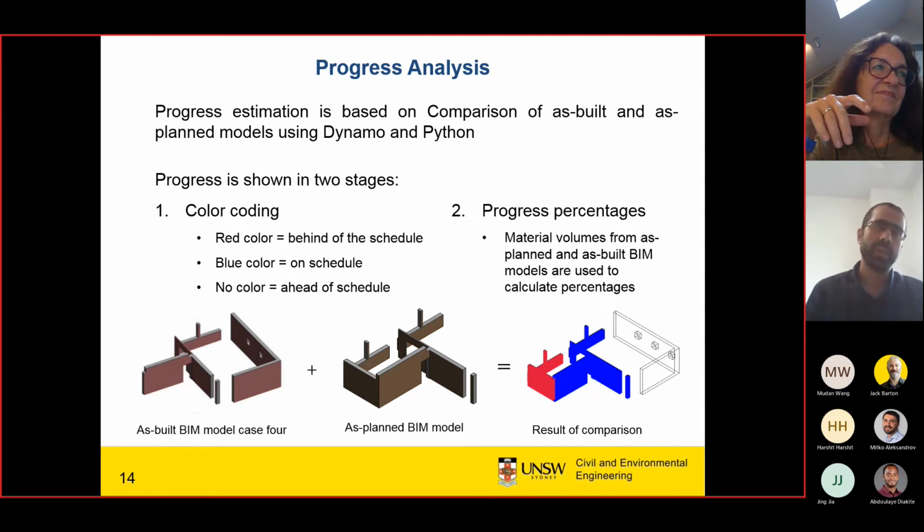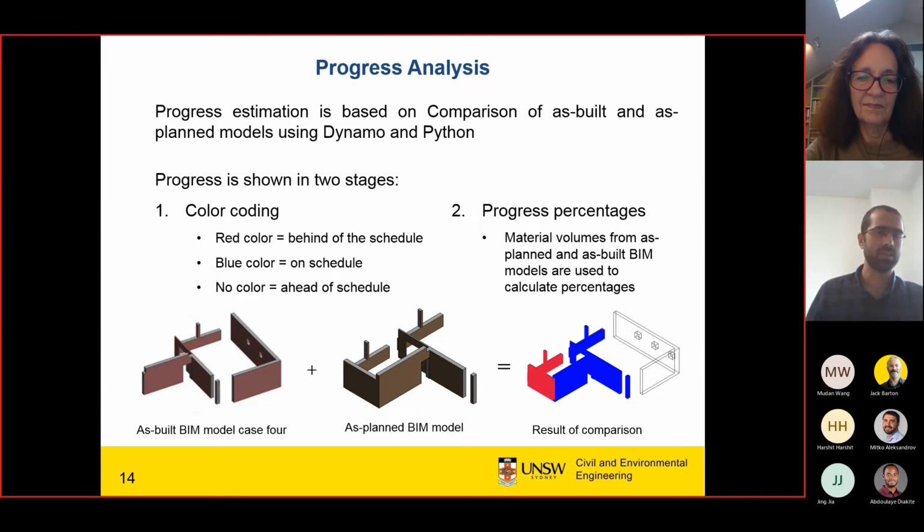Yeah, as I mentioned in my literature review, if you look back at the previous research works, there are different categories. They have shown color codes, but either they have used augmented reality, which is different from what we have shown here. We are using scan-to-BIM, and we are using the exact point cloud, sorry, the exact BIM model, which can easily quantify that. We extract the quantities, and as per those quantities, we show the exact percentage.